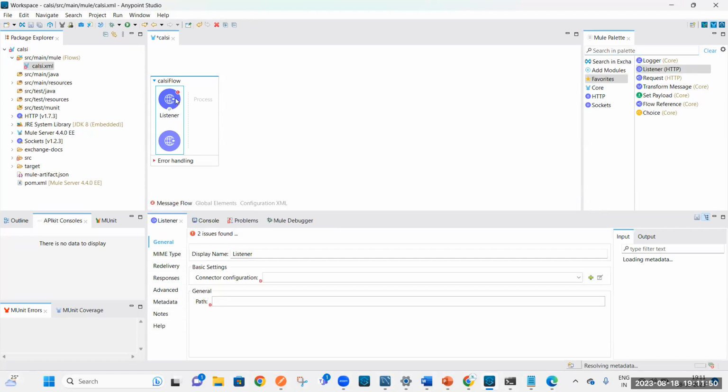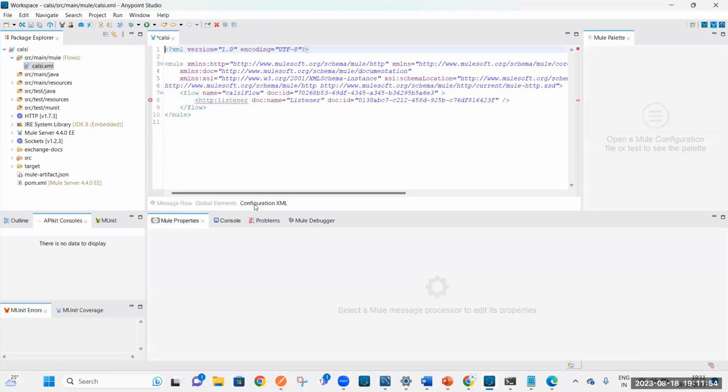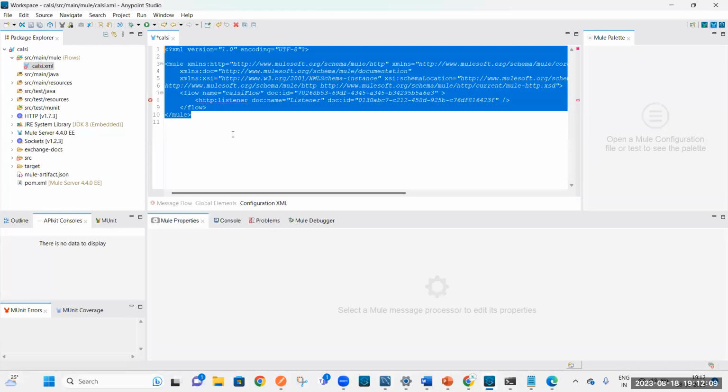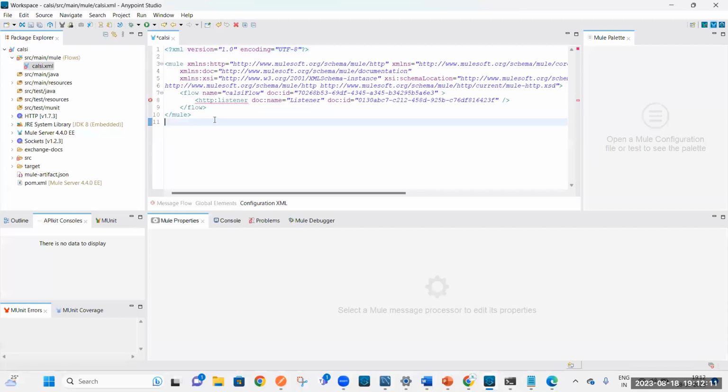The moment I drag and drop this, if you go to the configuration XML, how many lines of code are there now? 10 lines, right? Earlier, how many did we have? 4.